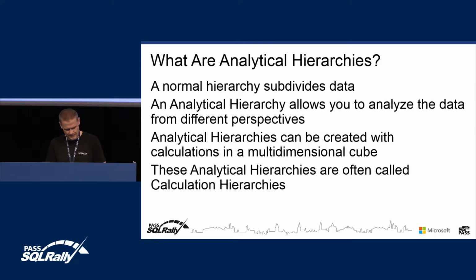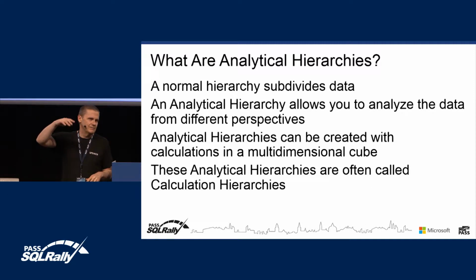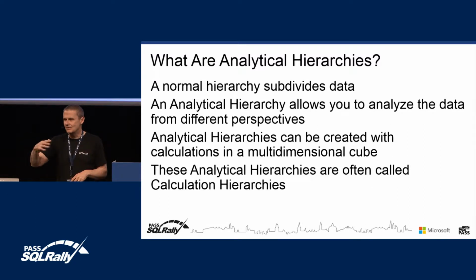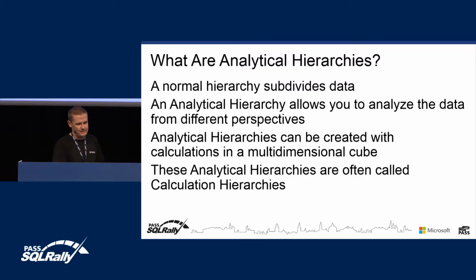So, an analytical hierarchy. Normally hierarchies subdivide the data. You have 2012 data, 2013, 2014, 2015. You have different products, different geographies, whatever you have in your cube, you're subdividing the data. But with an analytical hierarchy, you're providing a calculation in the hierarchy so that each member of the hierarchy applies this calculation to whatever else is being used in the cube.